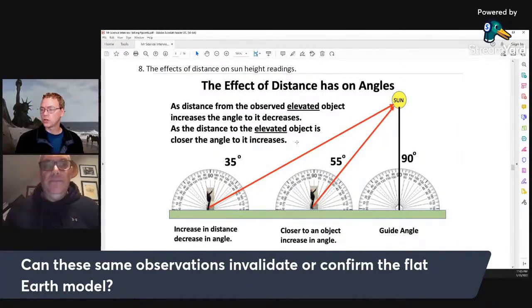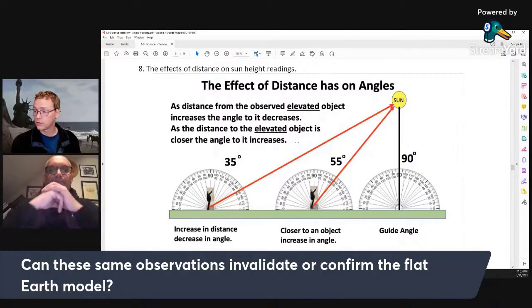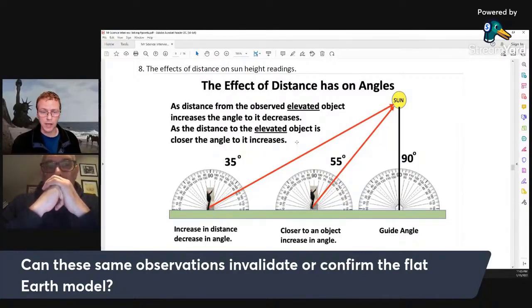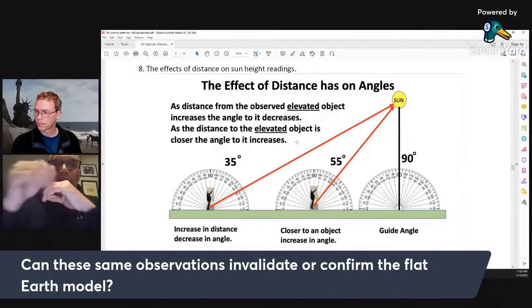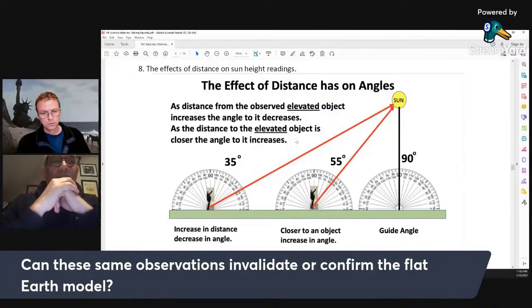I see you showing that as you get closer to directly underneath the sun, the angle increases. Okay. And the farther from directly underneath you are, the angle decreases. Okay. And now we have the subpolar plot. That's what I call, or I define as the guide angle. That's the flagpole angle. In other words, that's your 90-degree line. That's your first line in the line of parallel.